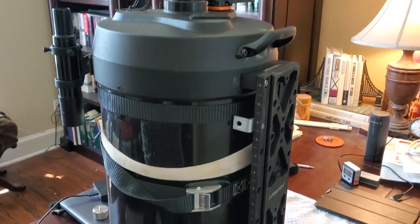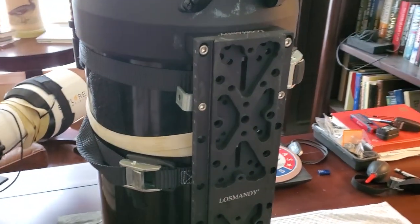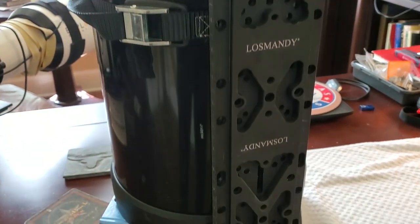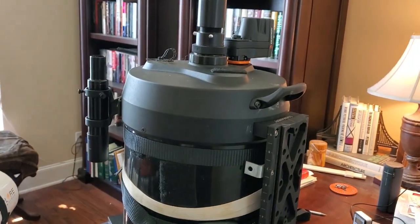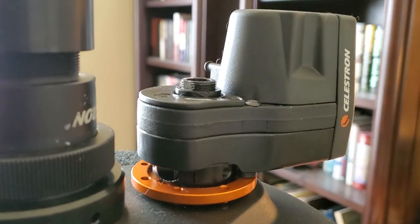But I think if I do these things with this plate here, I'll have plenty of extra holes to mount whatever accessories I want to attach to it. And I should be in pretty good shape for galaxy season. All I have to worry about is that guy.